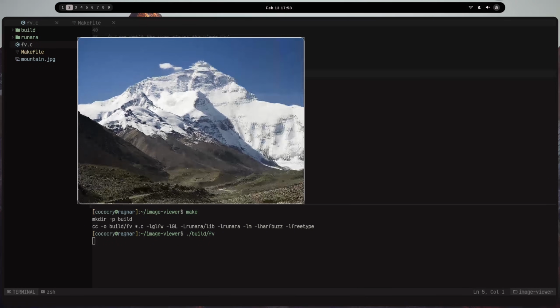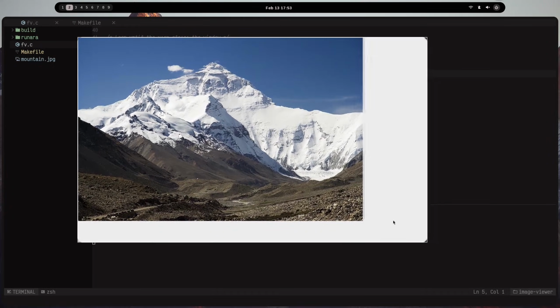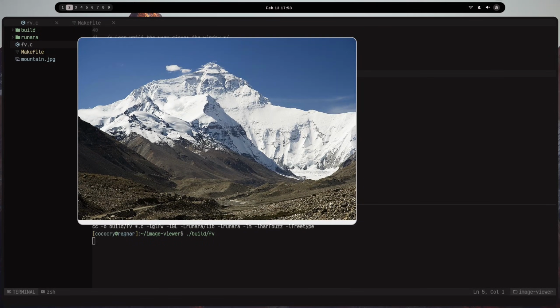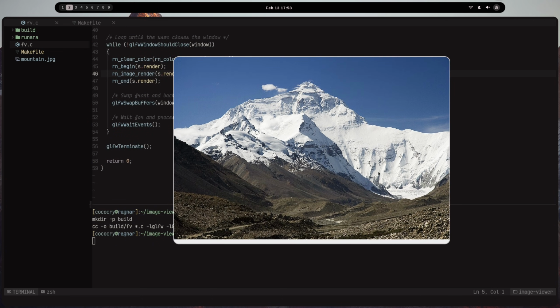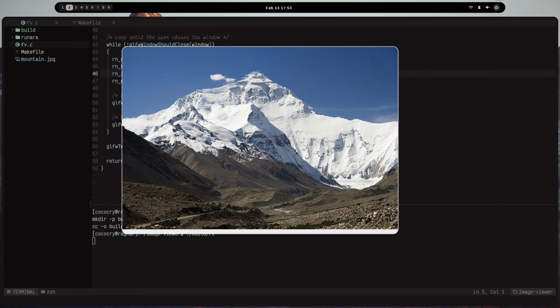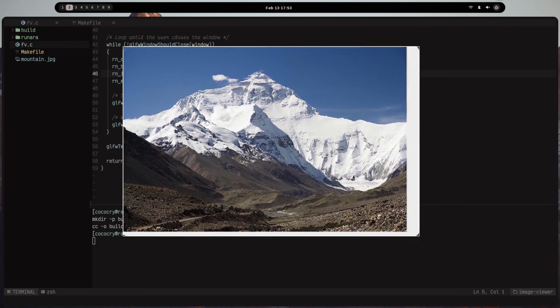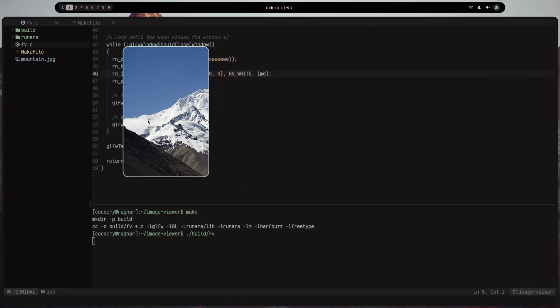They actually perform aspect ratio manipulation on the image, basically retaining the aspect ratio but still positioning it inside the window box. So it's basically like letterboxing.